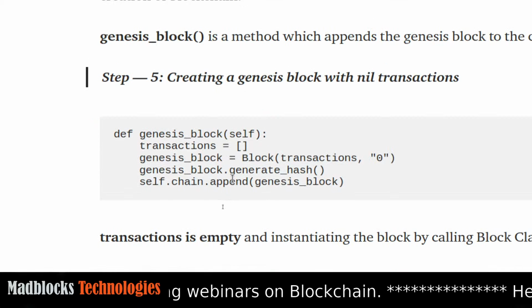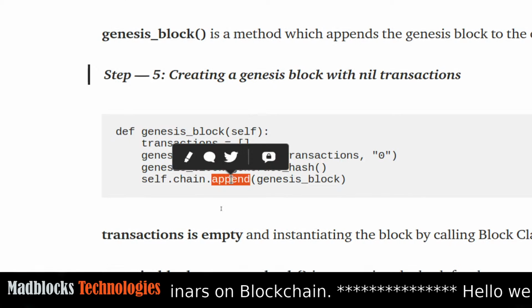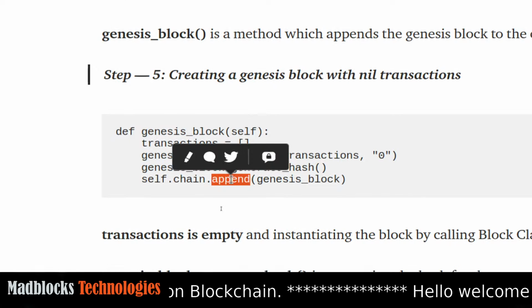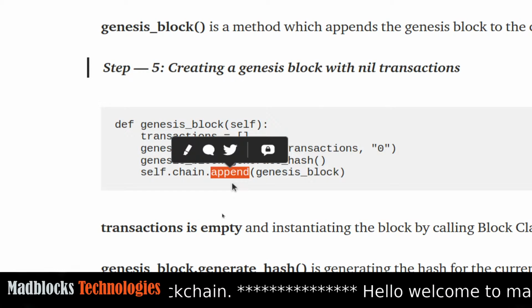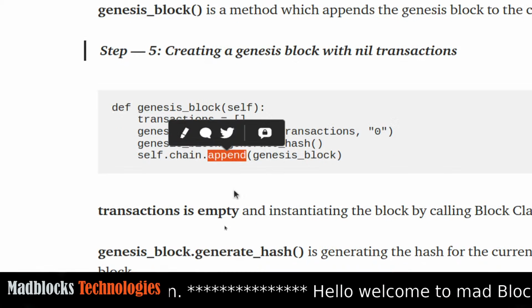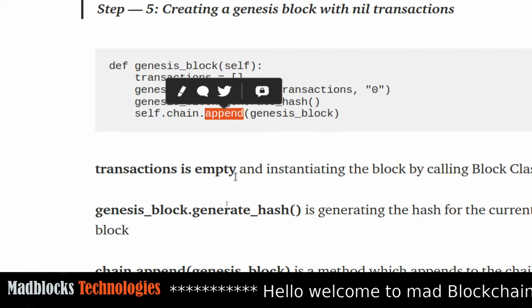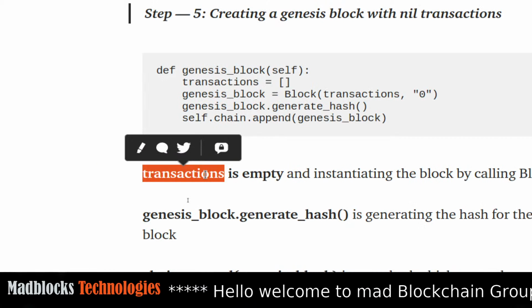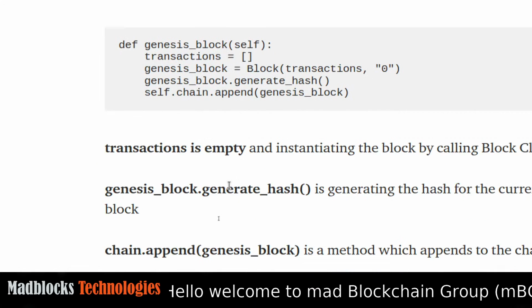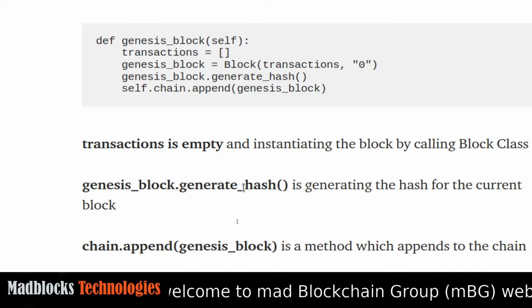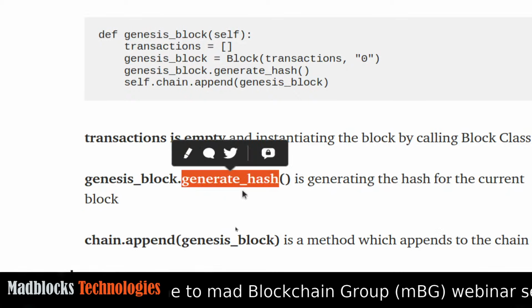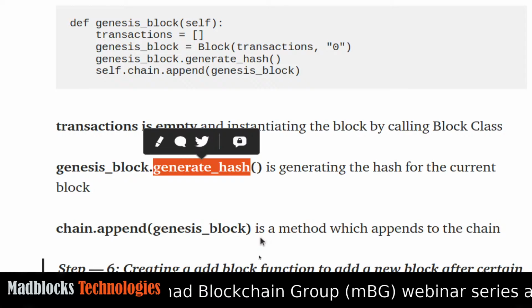So dot append appends the genesis block onto the chain, which appends this data onto the list. So I have given the explanation also. Transactions is empty. genesis_block.generate_hash is generating the hash for the current block. chain.append is a method which appends to the chain.